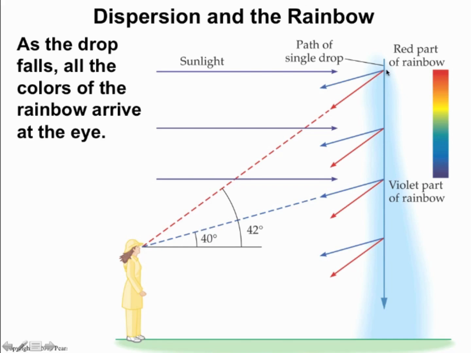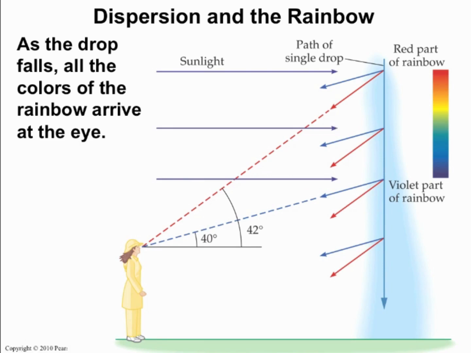At this particular point, when that refracted light exits the raindrop, certainly all of the colors come out. But the angle between the drop and the viewer's eyes is such that the viewer at this point is only going to see red. It's not until the drop has dropped a little bit more that the angle is 40 degrees, and at that point the viewer will see blue. And so the viewer will only see the colors that correspond to that angle.